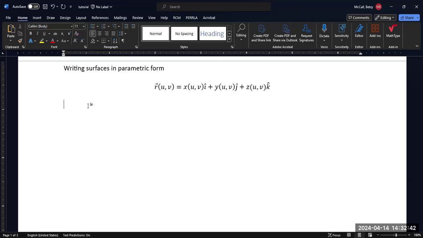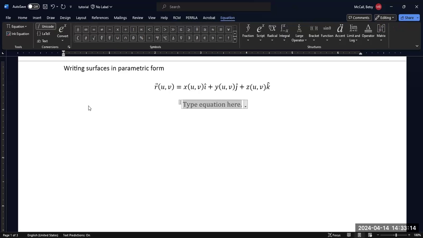All right, so if you have a surface which is expressed as an explicit function, z or any of the other variables in terms of the other two, then it is a very straightforward process to create a parametric surface. You simply let your two independent variables become u and v, and then your third coordinate is simply whatever that function happens to be. So let's start with a specific example.